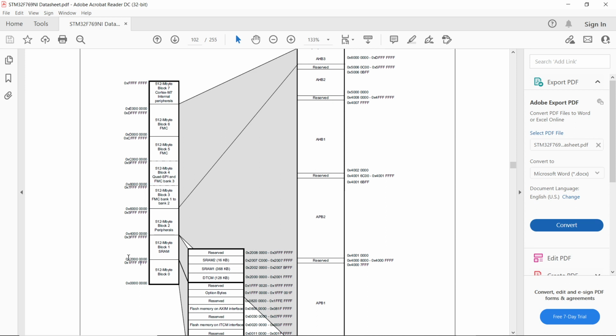Now, as far as our input and output devices, or our peripherals, you will notice that if we have a look in this block here, this is where all of the addresses are for the particular peripherals in the system. And then we also have some other areas that are reserved for when we're doing things like using external memories with our microcontroller and things like that as well.